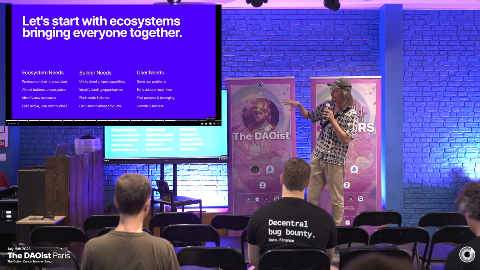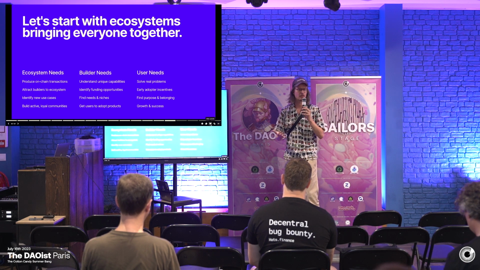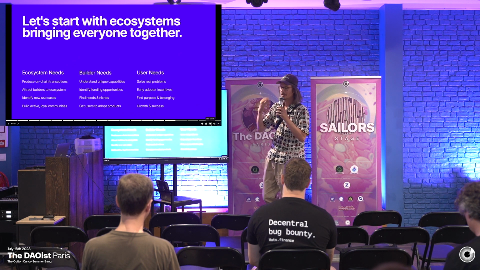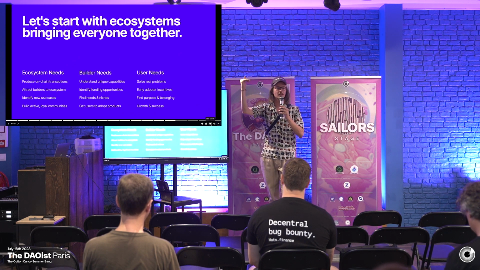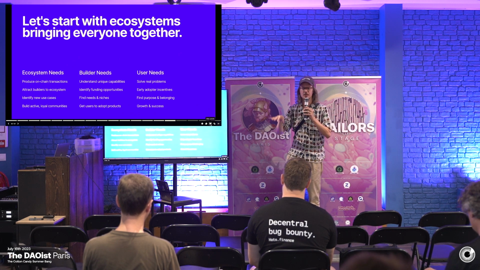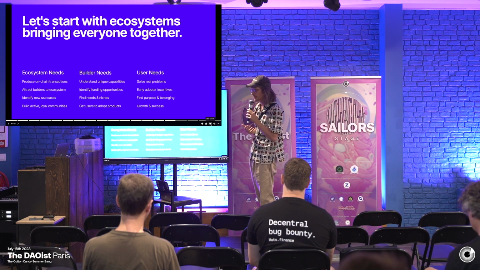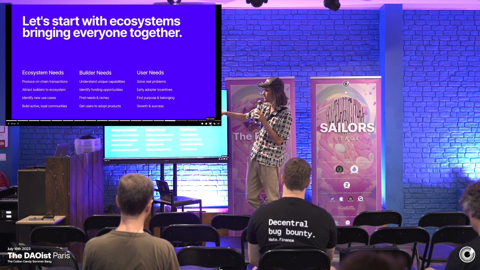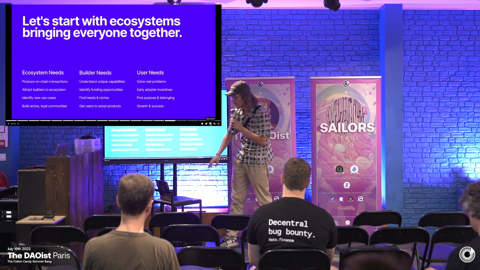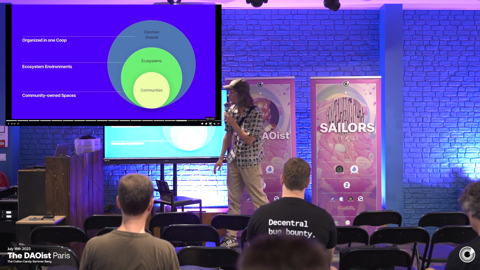So by building the software from the ground up, we have an opportunity to bring ecosystems as a new hierarchical order into community collaboration software, which to us has the opportunity to bring together way more people in a way more coherent manner.